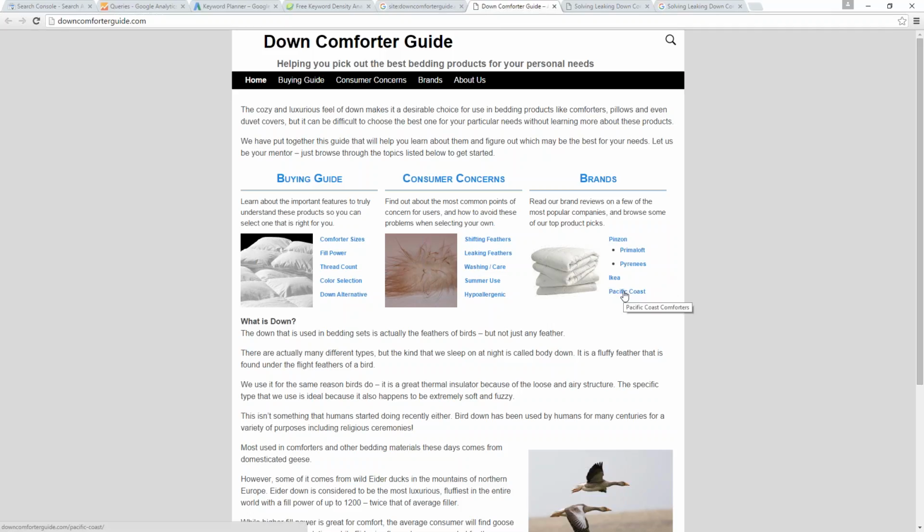So Google can look at these pages, for example, my IKEA page that's performing so well. And even though I only have the word IKEA here linking this page, it knows that IKEA is a brand of down comforter because that's what my whole website is about. And because I have organized and structured my content properly to have it grouped into relating categories like this.